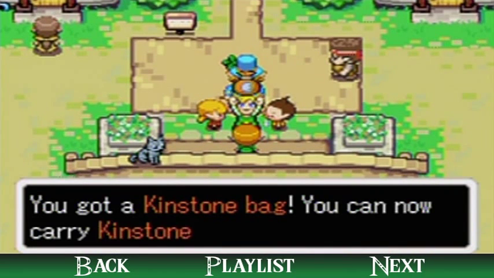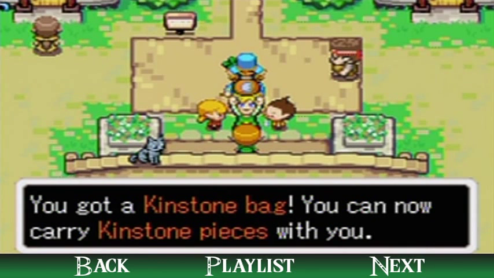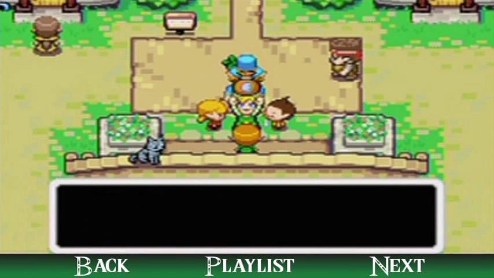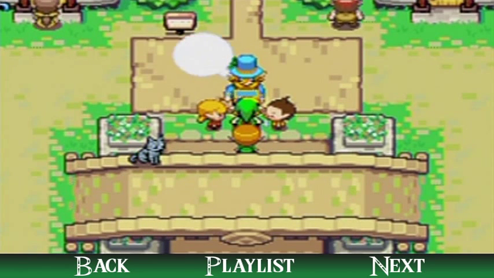Woo! I got a kinstone bag! And I can now carry kinstone pieces. It also comes with one. Press start to view its contents from your quest status screen. I'll be able to show you that right now.